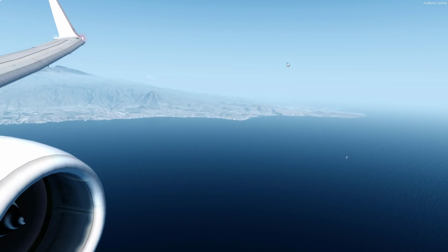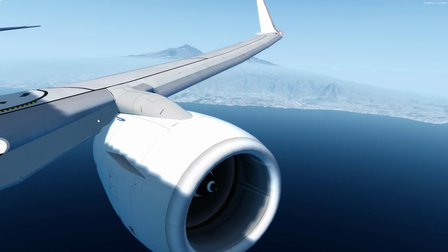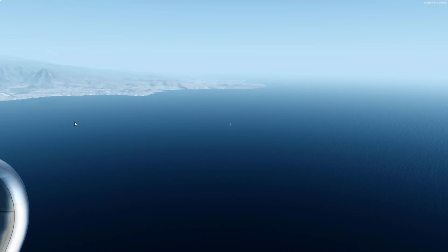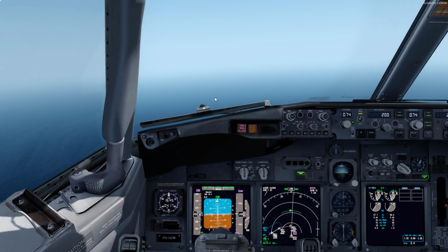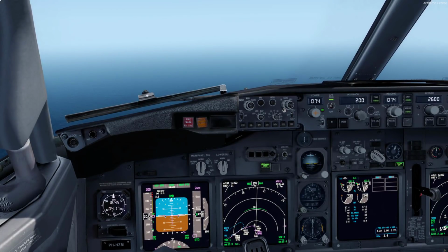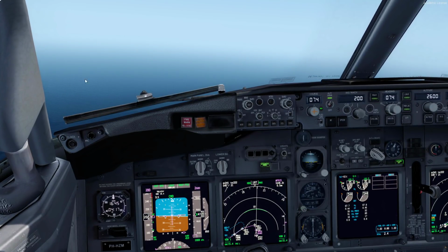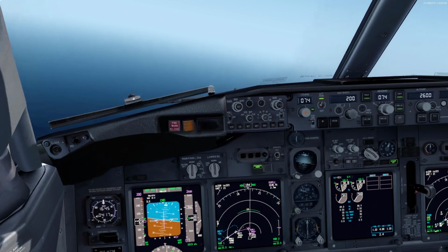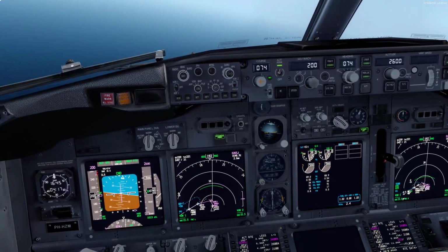Do you see the airport? Somewhere over there. Is that a little boat down there? Hello? Very lonely boat. Actually, what is the transition altitude? 6,000 feet. Wow, we just went past it. Right, we should set QNH, which is 1013, exactly the same as standard pressure, which is right.